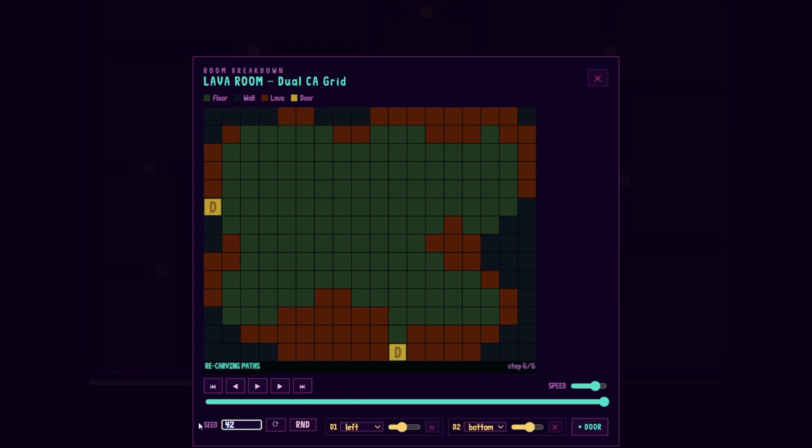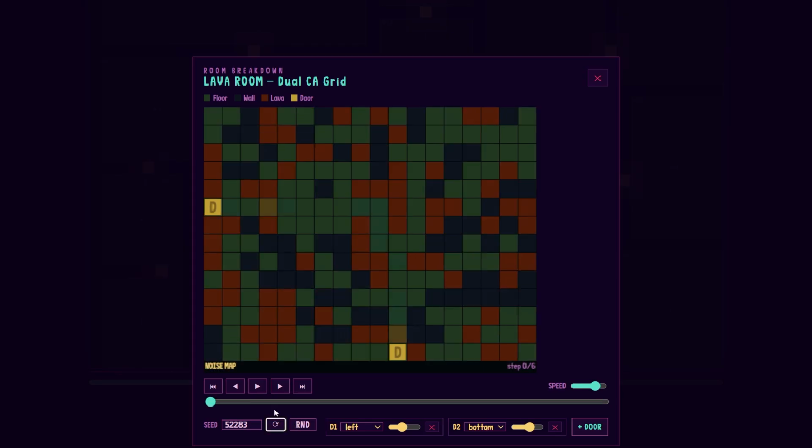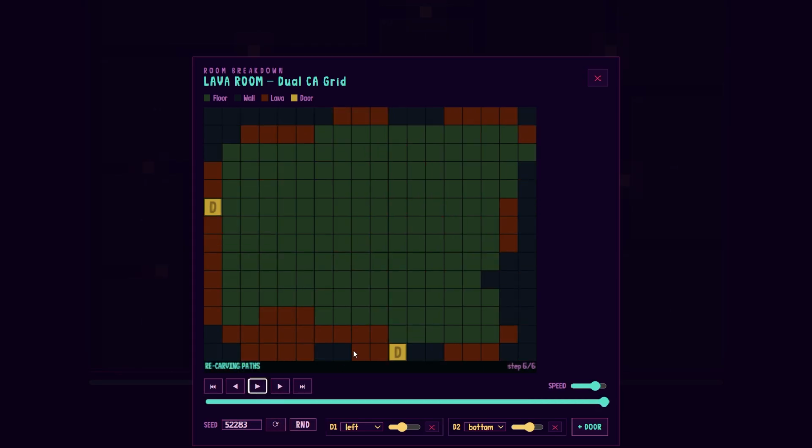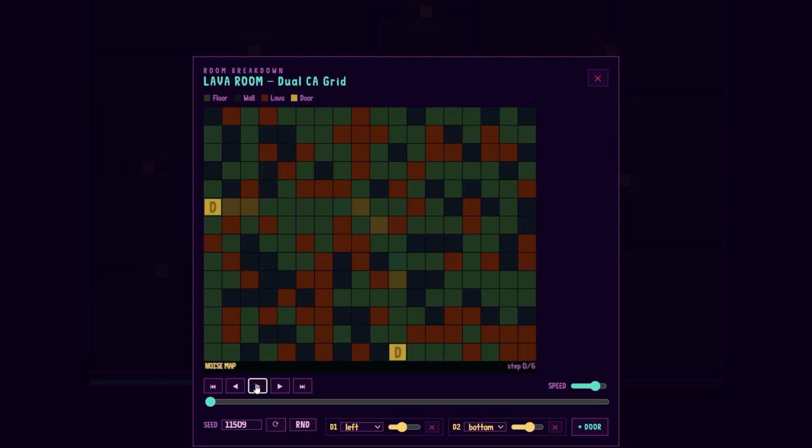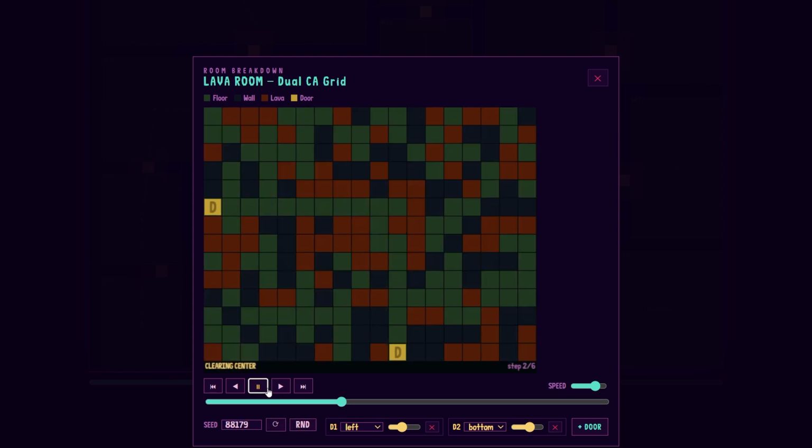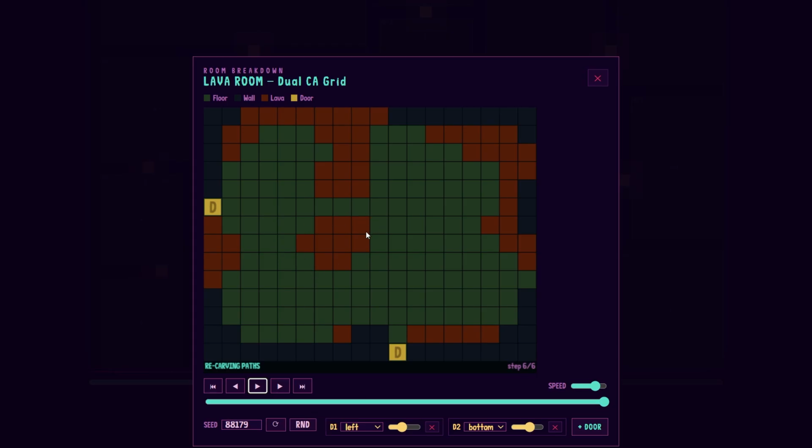Okay, I actually want to try the seed from the last one we just did and see if it shows up the same way. I'm curious. Start over. Nope, it didn't. I was hoping for that cool shape, but that's okay. We'll try some other ones, see how it goes. That's a pretty cool one. Ooh, this one has a little puddle in the middle, and you'll notice that it carved the path right through this line. We had this little inlet of lava here, and it carved a path right through it at the end.